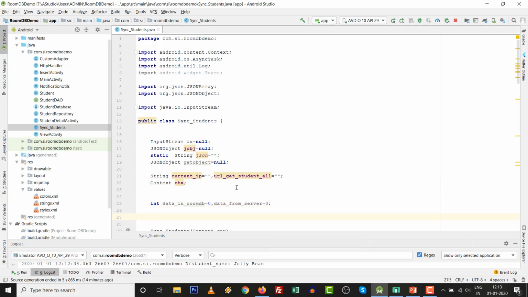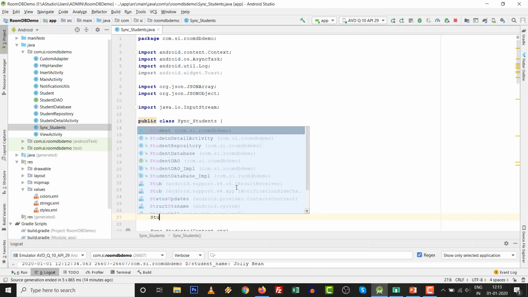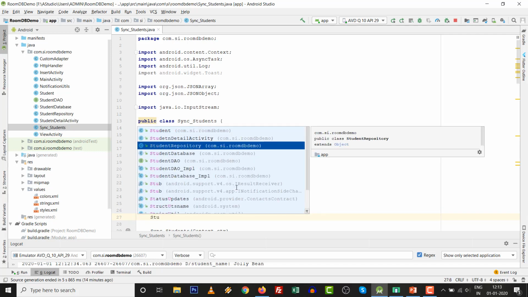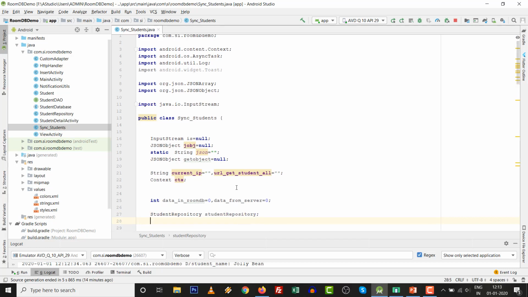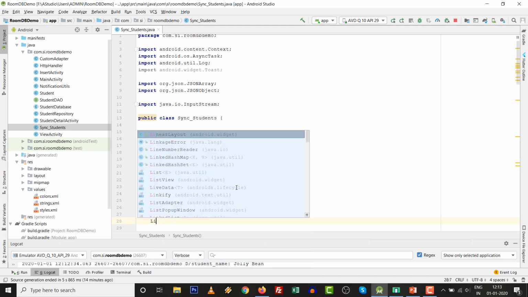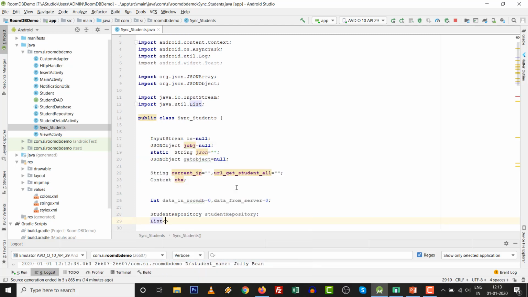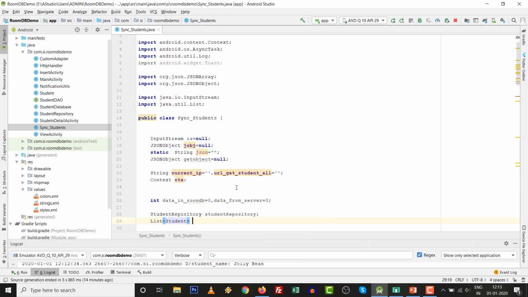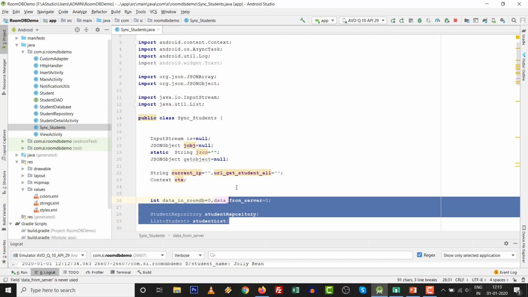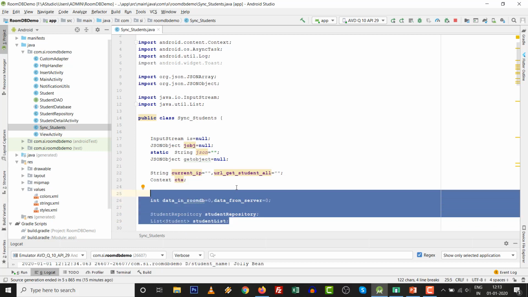If you want to fetch from our room database, we need to define a student repository object, student repository, press semicolon. And if you want to define the size, we need to define a list of student, which you can call student list.